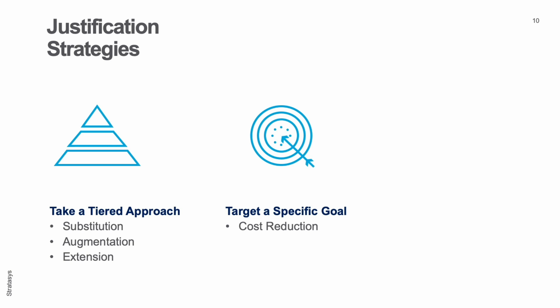So a reduction in expenses is more tangible and defensible than a projection of increased sales. Additionally, cost containment is usually a priority for all companies, and therefore a top-of-mind issue for management. You can also target the justification towards solving existing problems and leveraging what corporate management has already accepted as fact. There are two advantages to this approach. One, it addresses a current pain that the company seeks to eliminate, and two, it outlines how much this pain is costing the company. If you can prove that 3D printing is the best option for solving an existing problem, the savings gained from solving the problem essentially becomes a return on the company's investment.